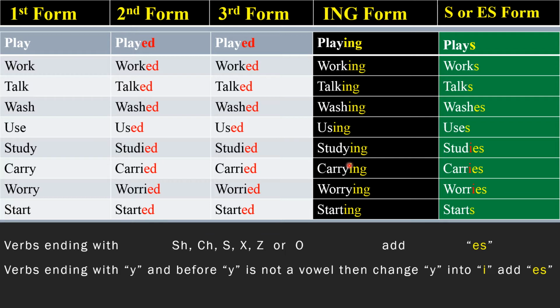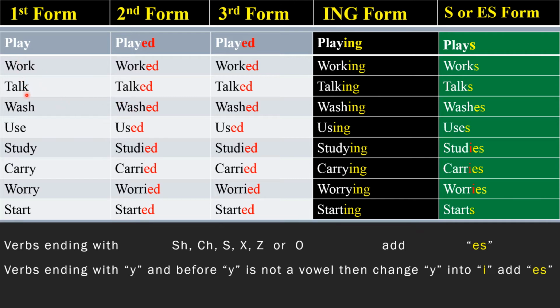ing is called present participle form of the verb. And s or es is not called with these names, but that is called s form of the verb. Or some people say first form and then add s with it for third person singular. But you just keep in mind that this is s or es form of the verb. This is ing, this is third form, this is second form, and this is the first form. And regular verbs are the verbs that are ending in ed in their second and third form. It means that after first form we write ed to make second and third form of the verb. All those verbs are called regular verbs.